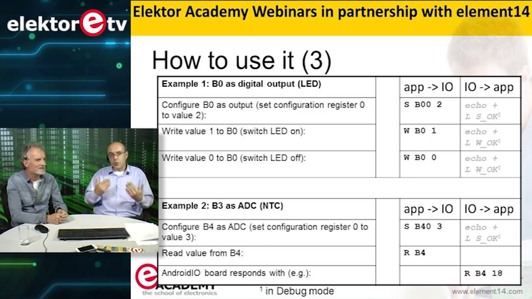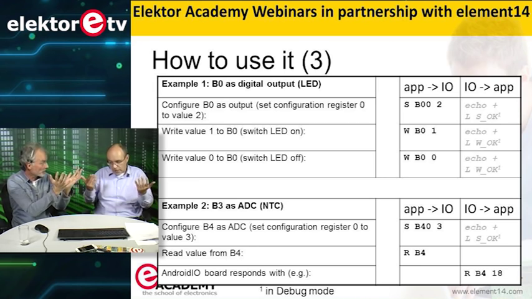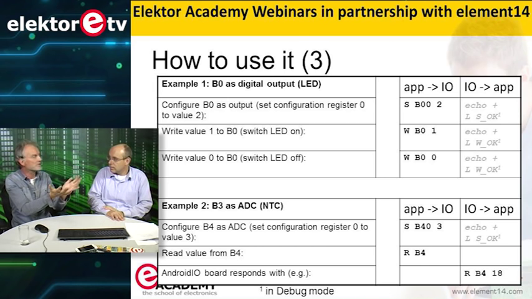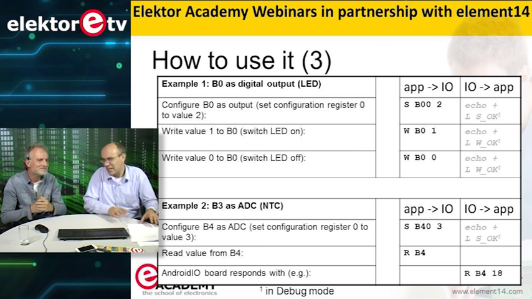Also, to make it more readable, I think it's a choice you had to make when you programmed it. Plus, it's probably easier to connect a graphic app showing some nice scale, where 18 degrees could be green or cool, instead of having a complex hexadecimal value and having to do the calculations again. Very few readers outside of Elektor read and speak hexadecimal these days. Well, there are a few, there's a couple.